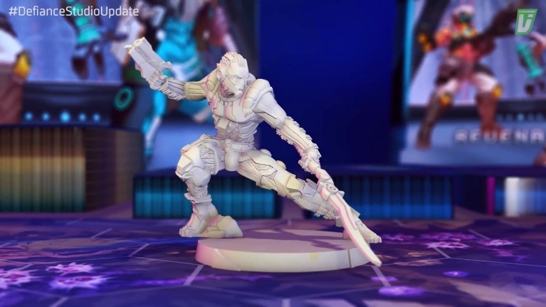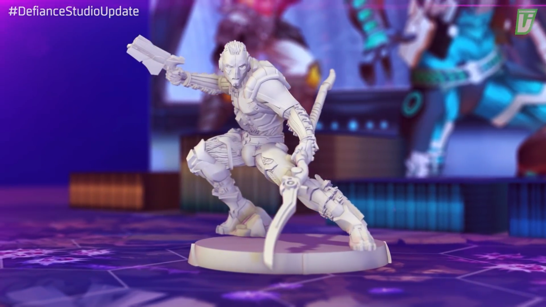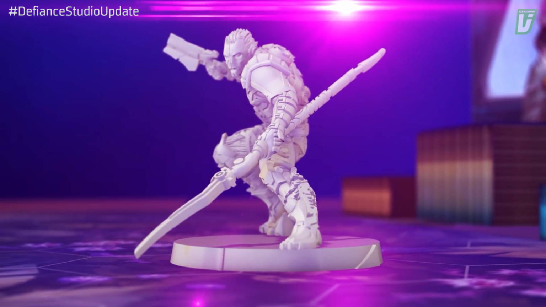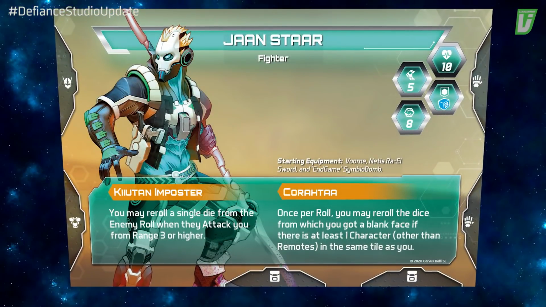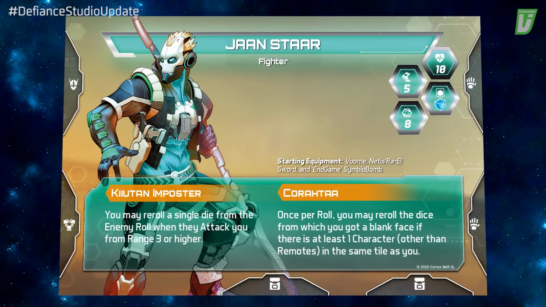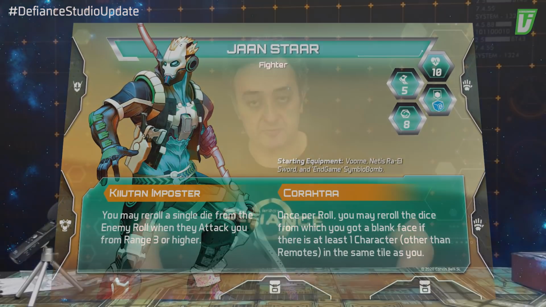This is Jan Staar. So we take a look at his profile, okay? He has two important skills. Cute and Imposter: you may reroll a single die from the enemy roll when they attack you from range 3 or higher. And Koratha, which is the combat language of the Toha: once per roll, you may reroll the dice from which you got a blank face if there is at least one character other than remotes in the same tile as you.